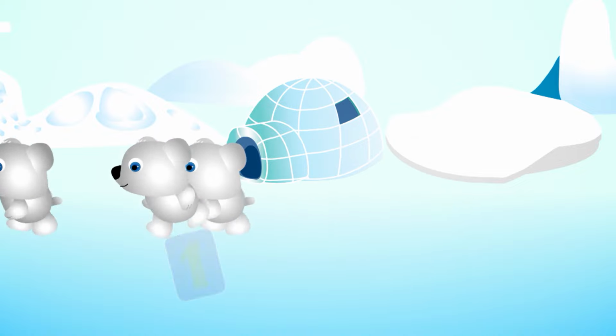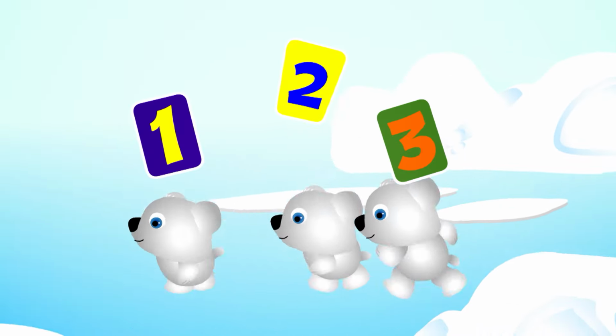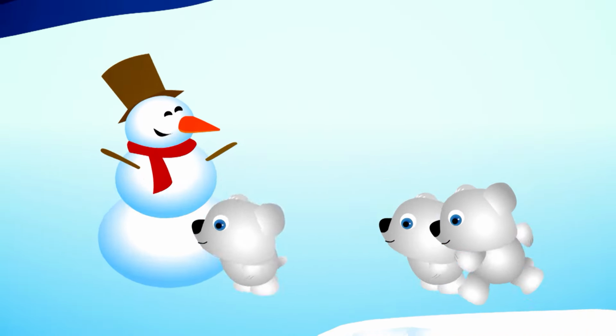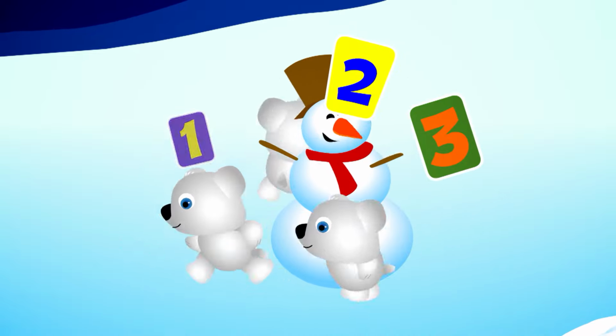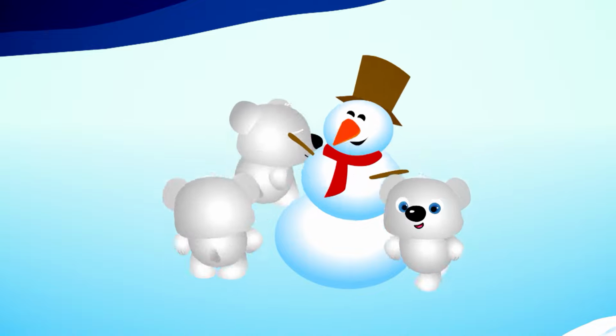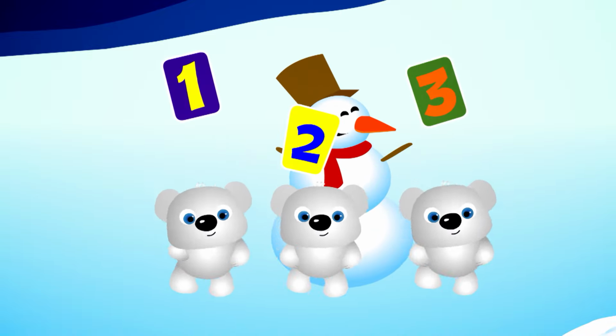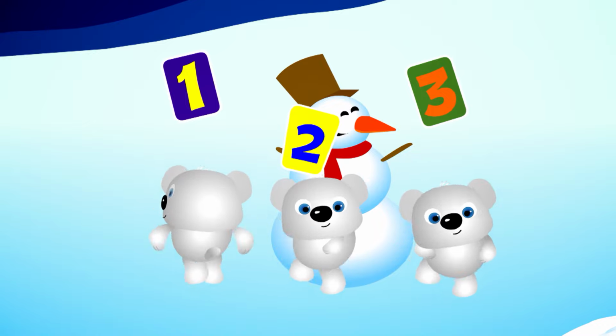3, 2, 1. Go! 3 bears racing in the snow, looking strong, 1, 2, 3. Who's the winner? Soon we'll know. Count along, 1, 2, 3. If you think the race is won, think again, 1, 2, 3. There's more distance left to run. Now count, 1, 2, 3.